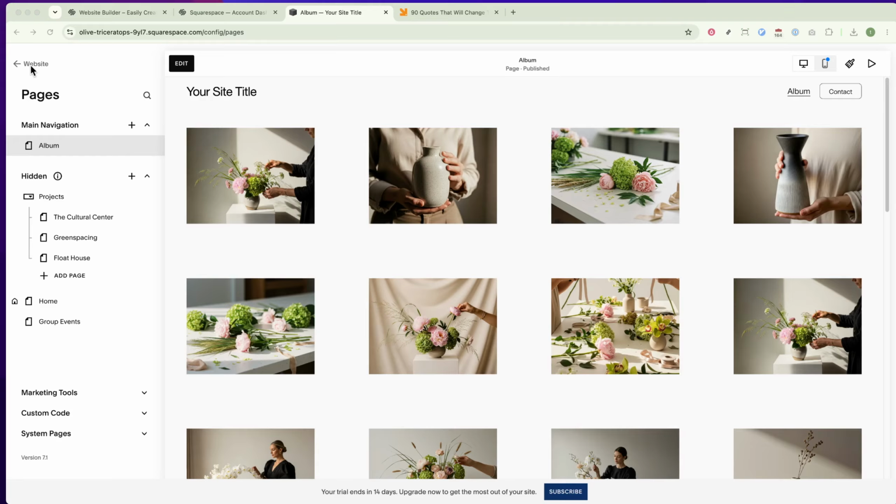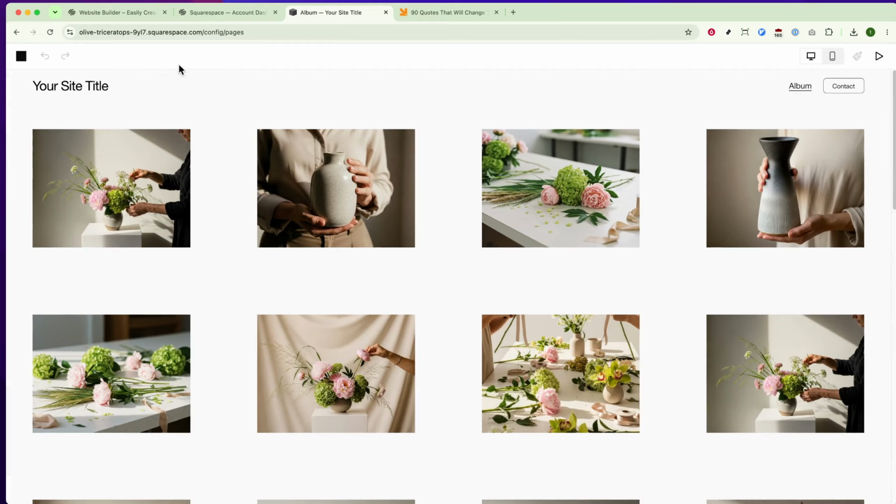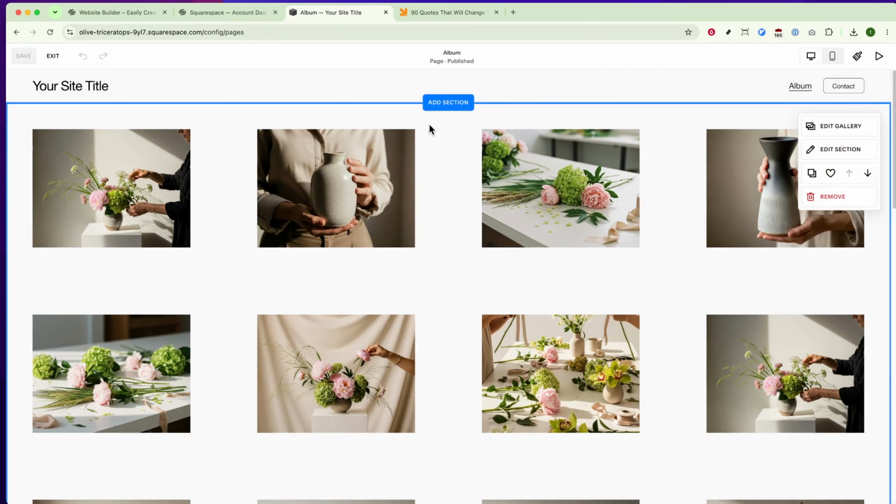To begin, log into your Squarespace account and navigate to the website you'd like to edit. It's important to make sure you're in the correct site, so you're making changes to the right place. Once you're inside, locate the specific page where you want to add the quote block. When you've found it, click the Edit button in the top left corner. This will open the site editor, where you can modify your page.